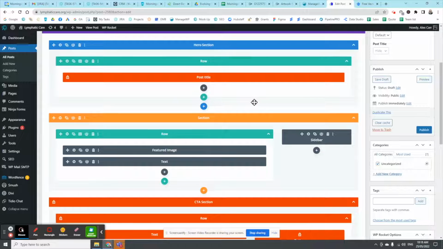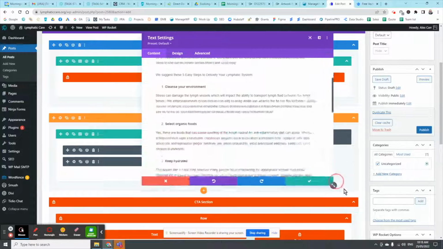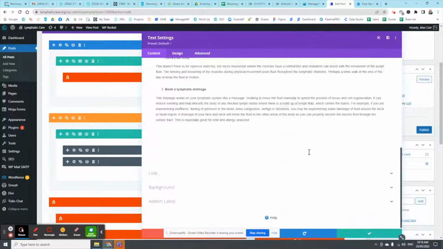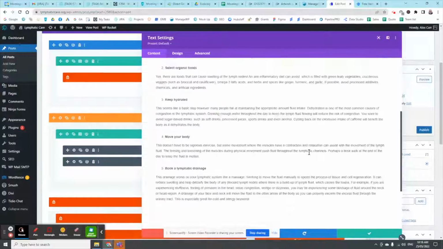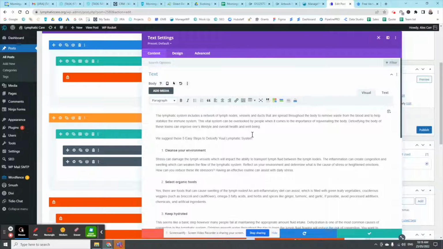Text is normally in the gray level modules, the content modules. Here's the text. Click on the setting icon and there's your text. You can drag and drop the box a little bit open, a bit bigger, and you could go in here and edit the text. In this text section, in this text box, you could add media. You can add further images inside different sections of the text. Think of like a newspaper article online. You can add more images here.